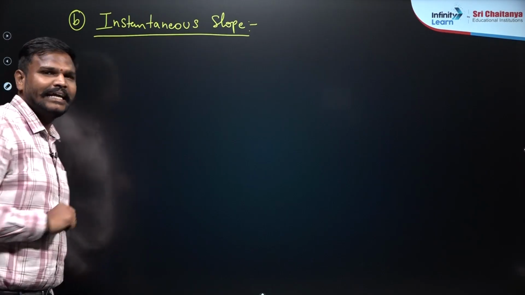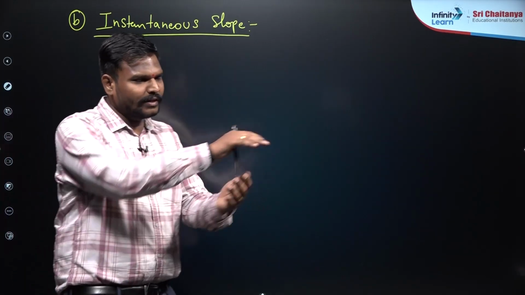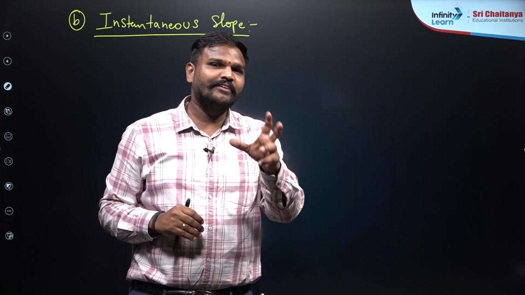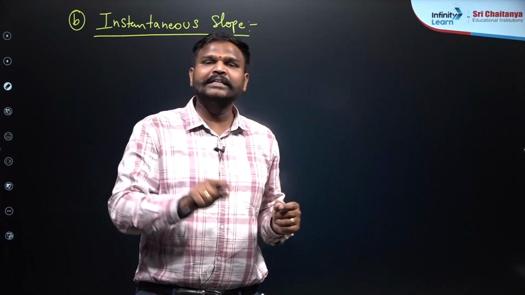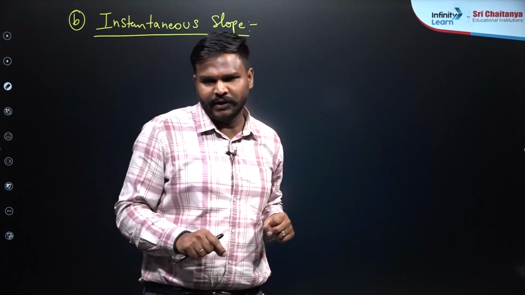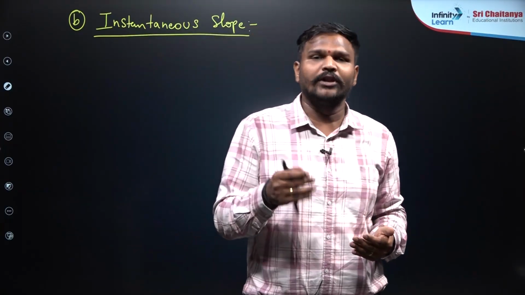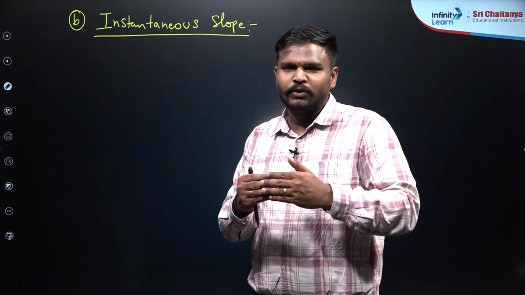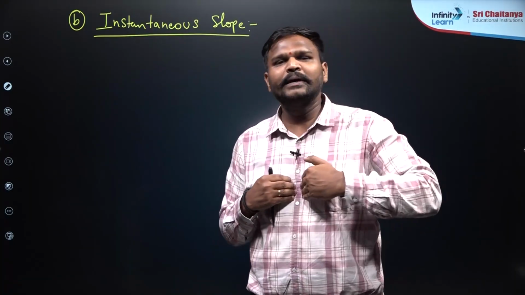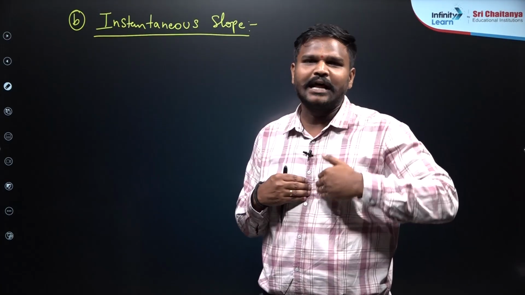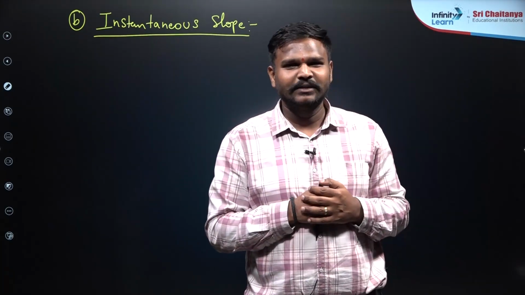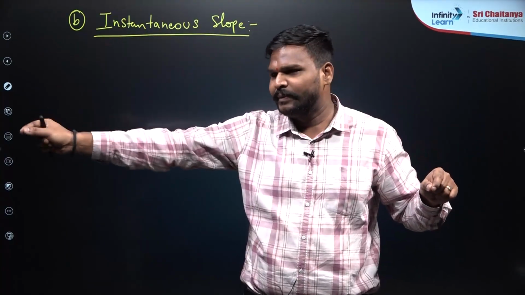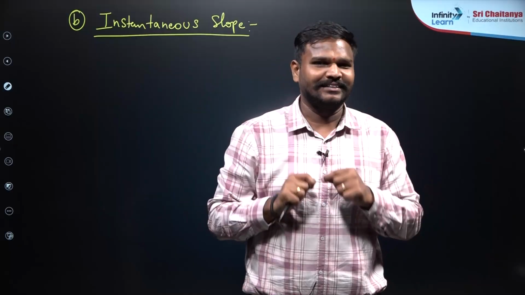Next, instantaneous slope. Average slope was the amount of inclination, tan theta, between two different points. Now instantaneous is basically at a particular point. Let us say I am talking about velocity. I started at Kondapur, a place in Hyderabad, and I am going to Miapur, and it took me 1 hour to travel the 10-kilometer distance. Then the whole journey's average speed will be 10 kilometers per hour.